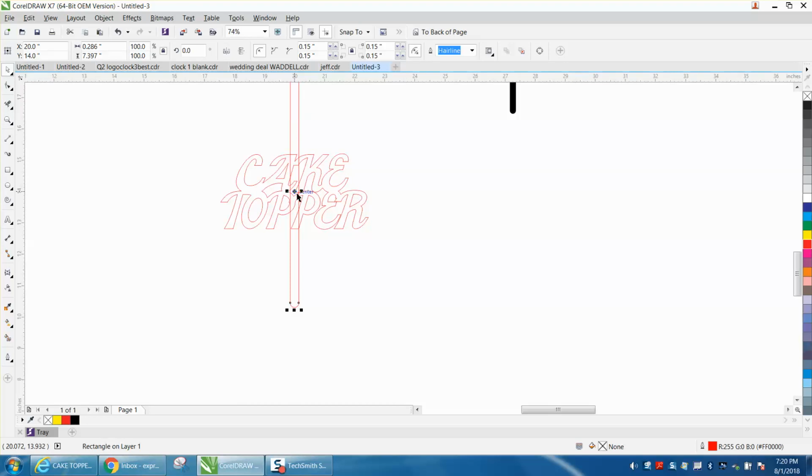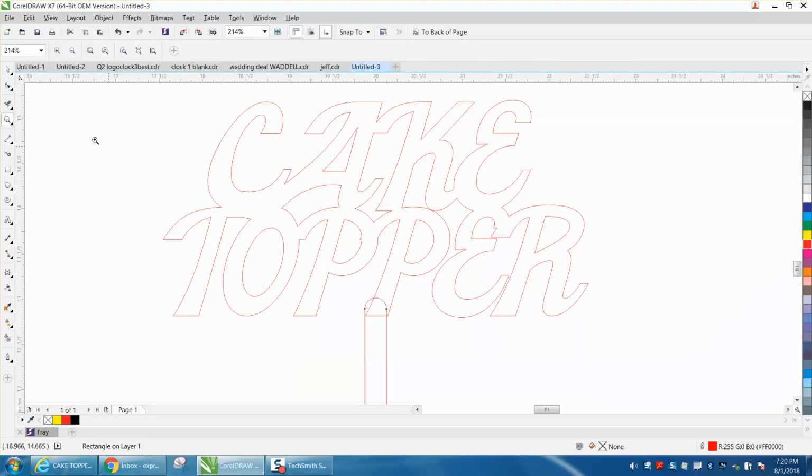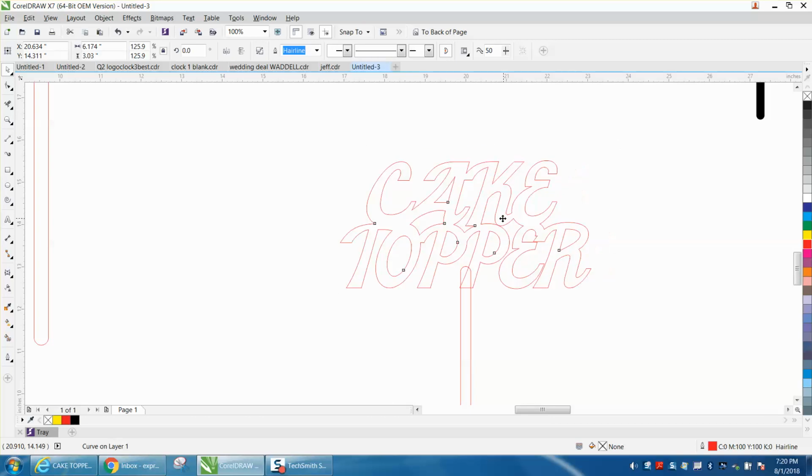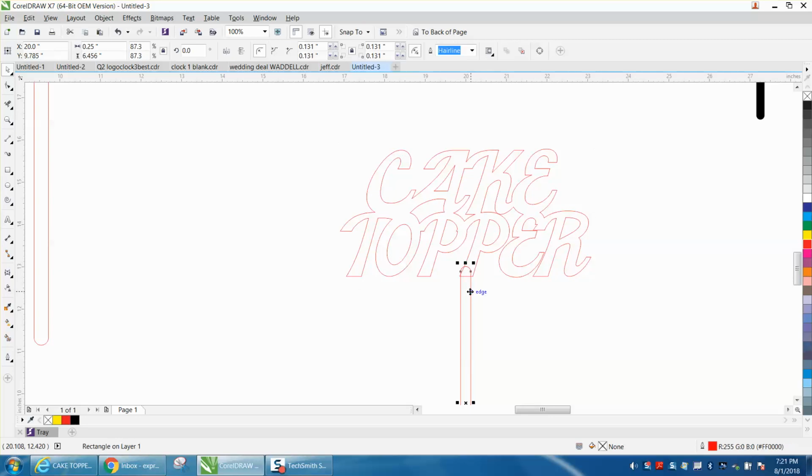so it'll be even. And I actually think it's a little bit too thick because it's thicker than the letter, so I'm going to go 0.25, change it up a little bit. Now start moving it, but hold down the control button, and it's going to put it in the center. But you don't want it off that P. And in this particular case, this is only 4 inches, so a normal cake topper would be a little bit bigger. Because you do not want that P to be any bigger than the letter itself or the stem itself.